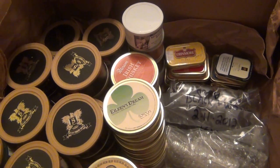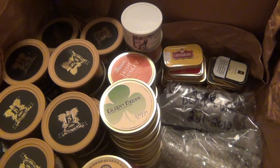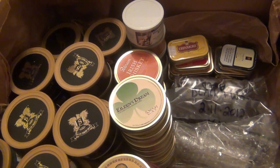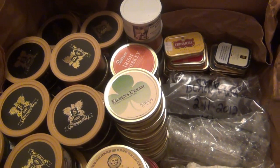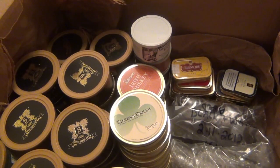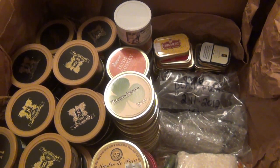So occasionally I do crave that type of flavor profile in a smoke, and that's when I'll whip out a pipe. So in the future, most of my pipe smoking will be of heavy Latakia blends, and not so much the Virginias and Cavendish and the sweeter stuff. You know what I mean? I can get that in some cigars. But yeah, I thought I'd talk about it a little bit.